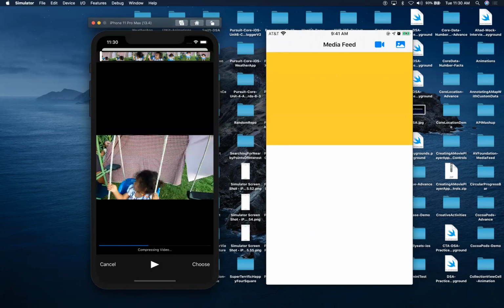That's a good place to be. That's a very good place to be because now we could actually start talking about persistence after this. Because we could play using AVKit, we could play using AVFoundation. At this point, we just want to persist the stuff we have. Because the user doesn't want to always have to create new content every time they launch the app. That would not be a good experience.